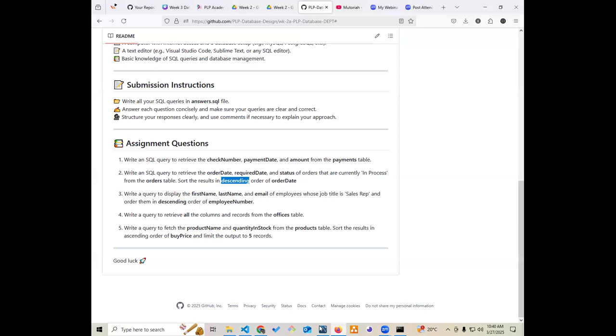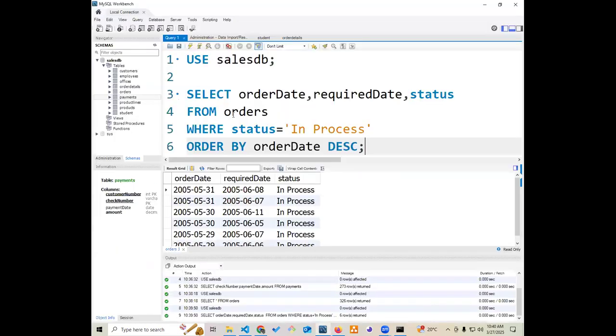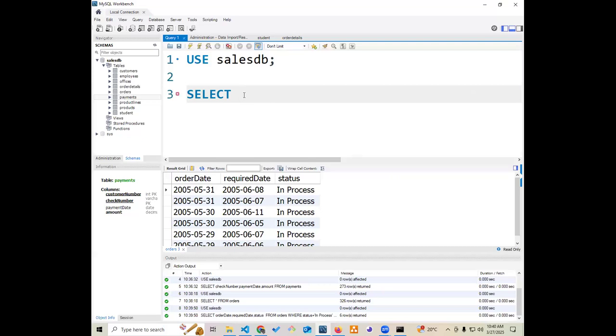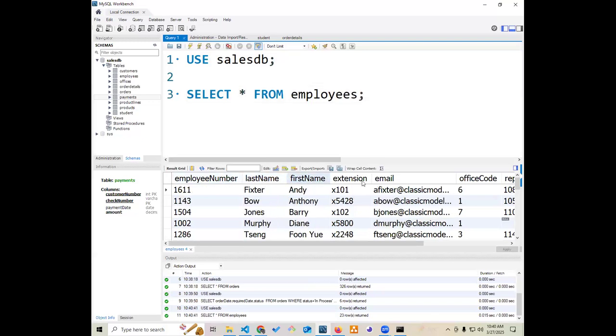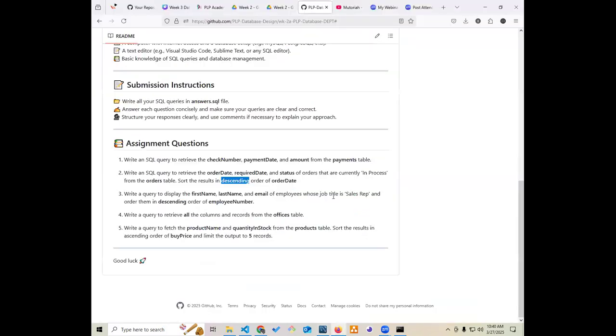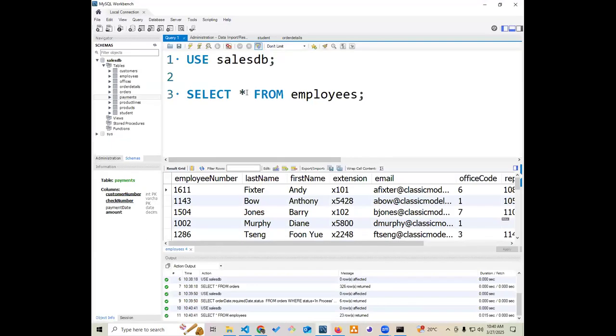So first of all, let's try to understand the table. Select all from employees. There it is. So we confirm this first name, this last name, this email, and what else? Okay, so nothing else. So this one is just like the one that we just did.